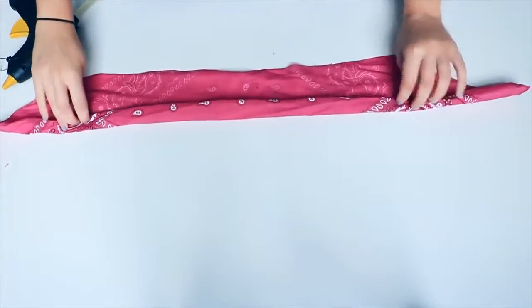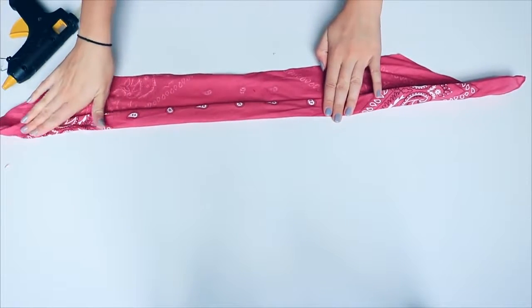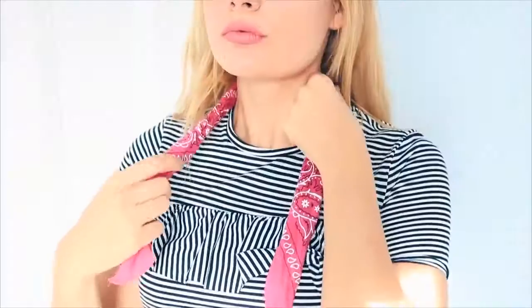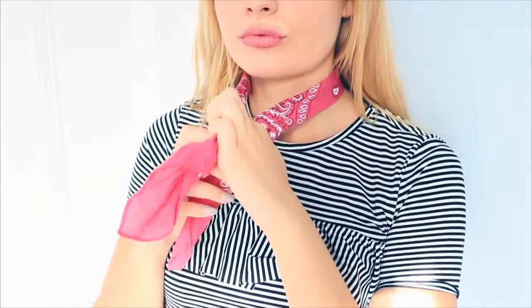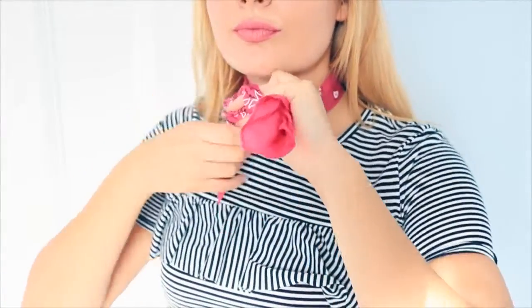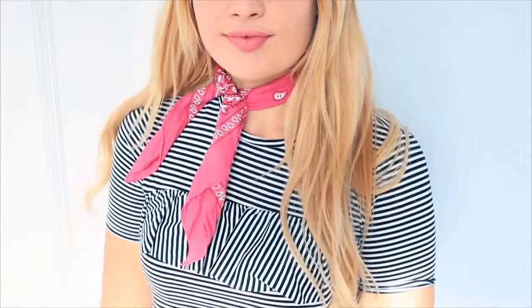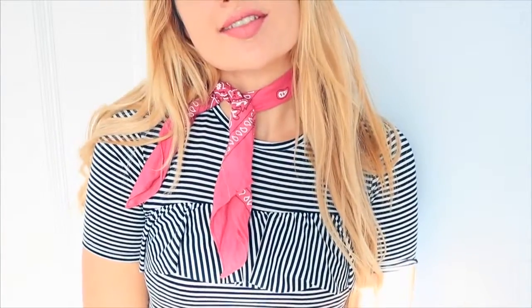And you're just going to repeat this gluing process, folding the bandana on top of itself multiple times until you reach the end. And once you have finished, here is the final outcome. All you have to do is take the bandana and then tie it around your neck, tying it in a loose knot at the front.